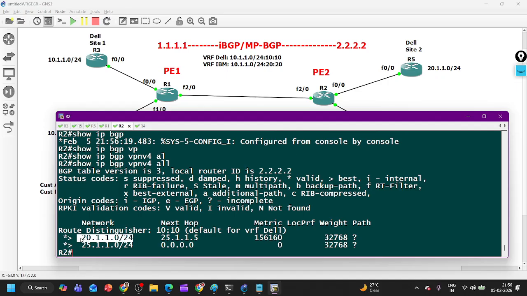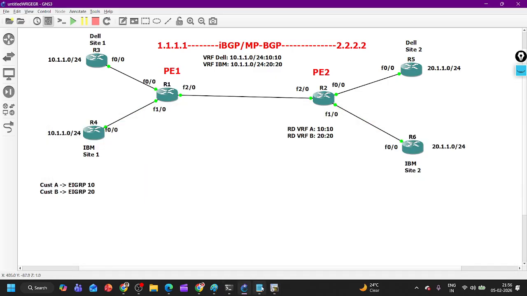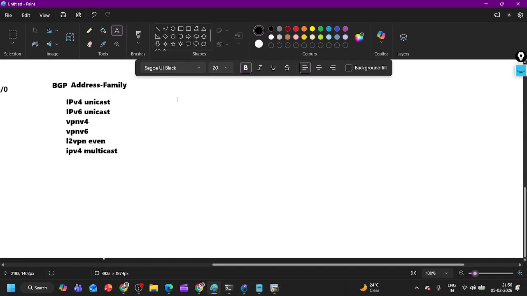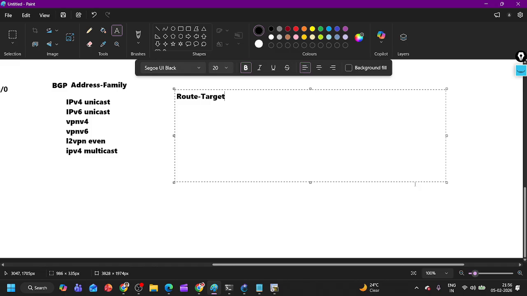The prefixes are injected, but R2 is advertising them to R1, and R1 doesn't know in which VRF it should import them. That's why here we have one more concept: RT, route target.